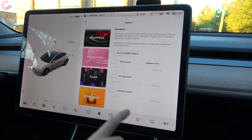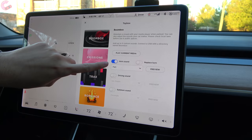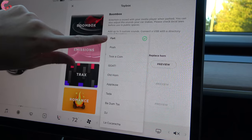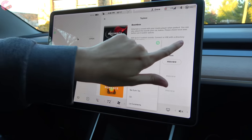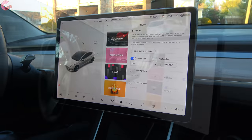This is where things start to get cool. You can tap on this and change the sound of the horn. There are all these different options to choose between — fart is the default, fart classic — but you also have a lot of other things. You can also use five custom ones if you put them on a USB drive. Let's roll on to the mall and see what we can find.